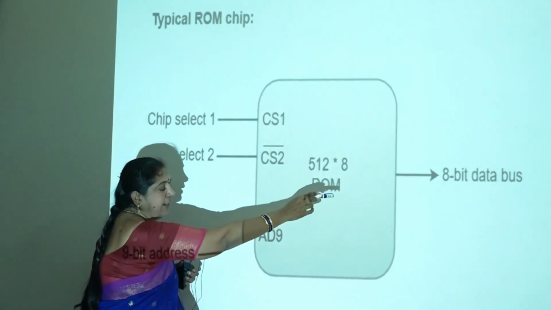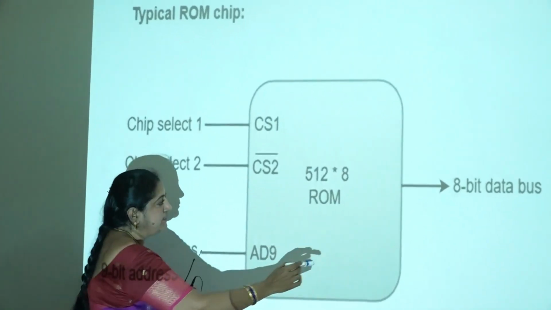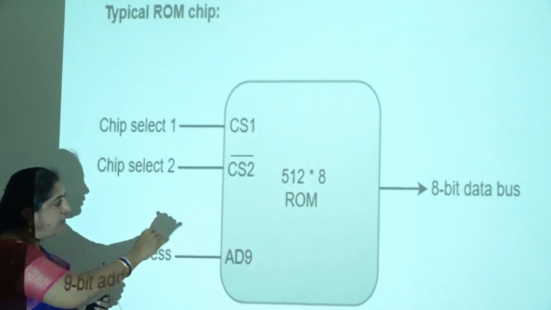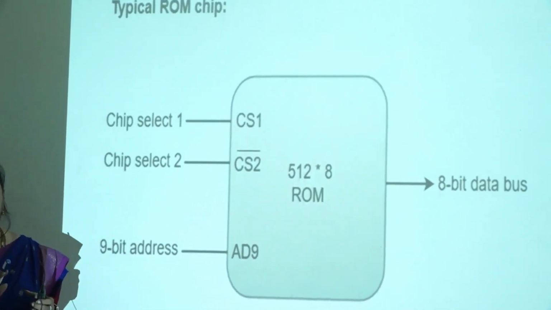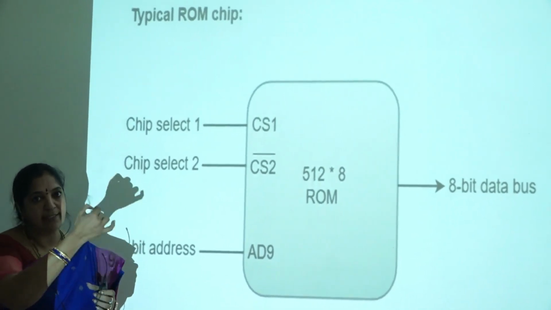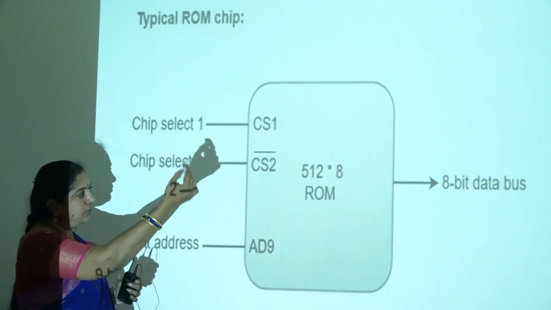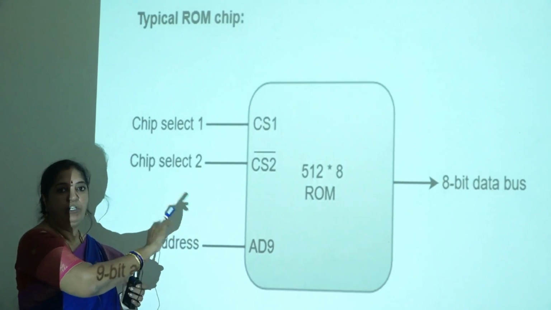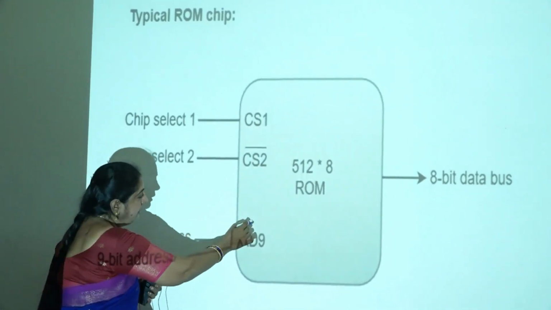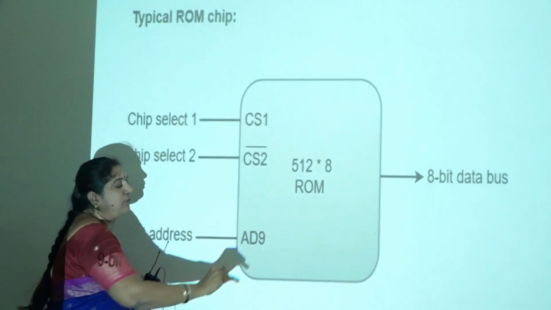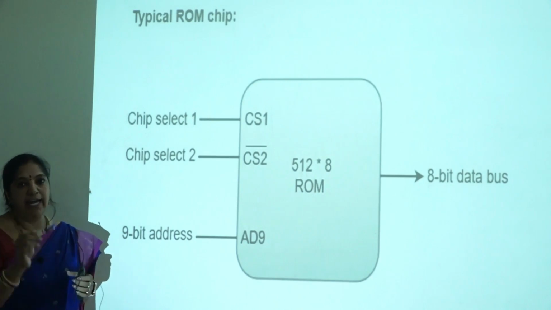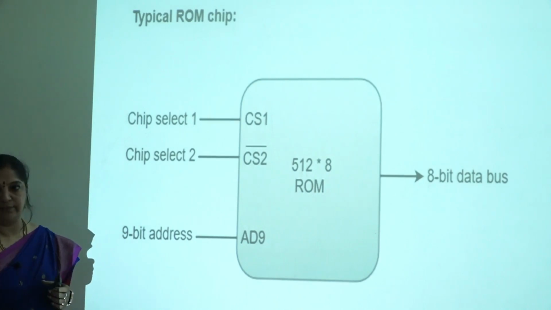Here also we have a data bus, but one thing we can observe is that from the ROM towards the data bus only we have an arrow, because it is read only. We cannot send data from the outside environment to ROM, we can only read. So there is only a one-sided arrow. The size of the ROM is 512, which is the reason the address bus also has 9 bits to hold the address.